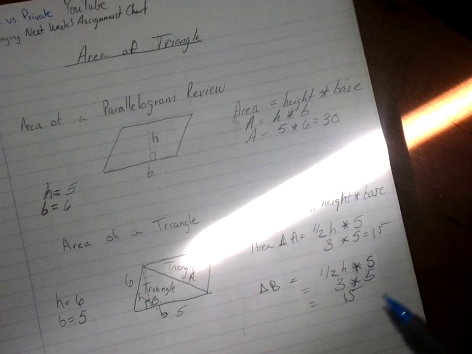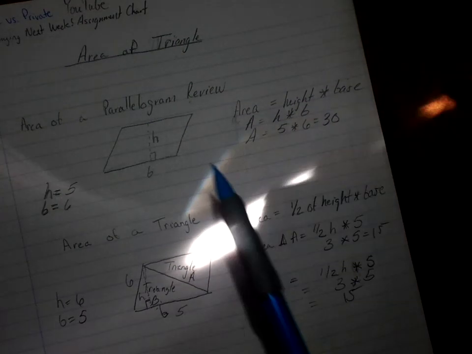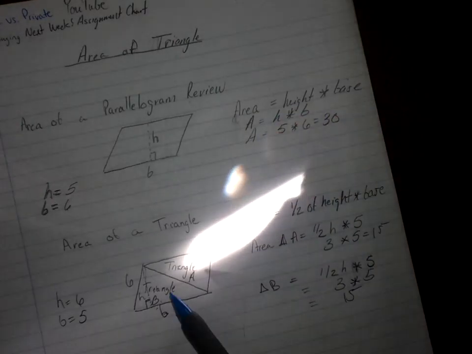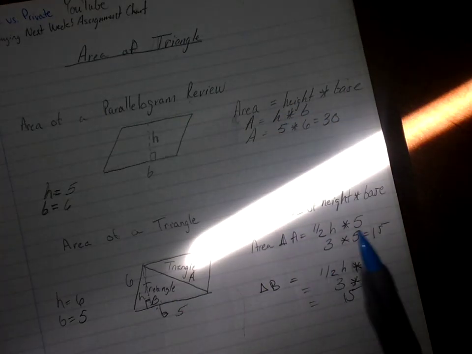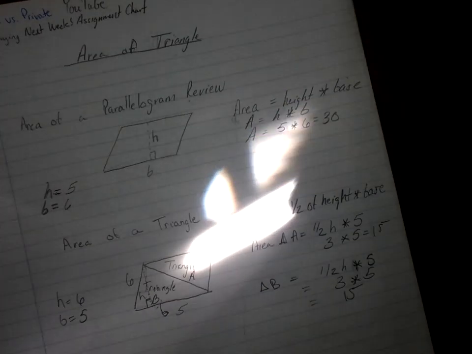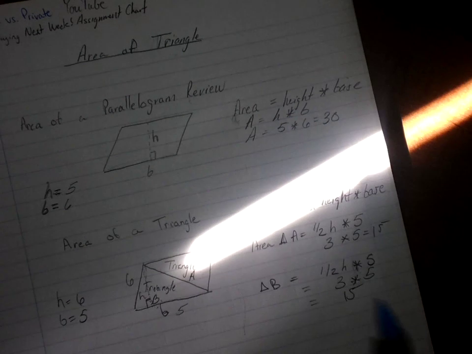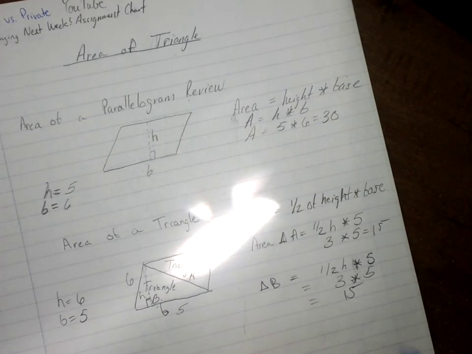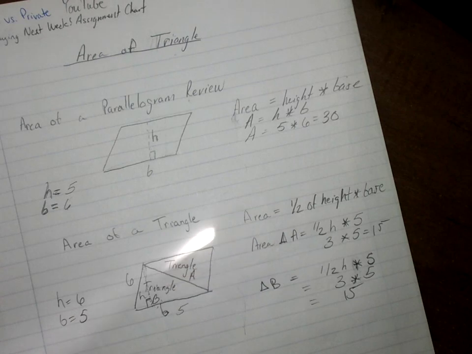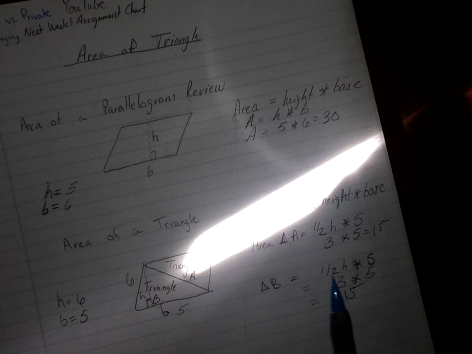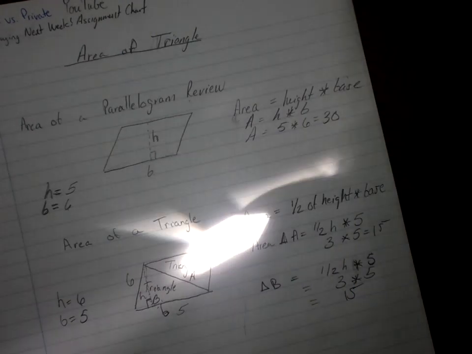And that's why we do half. I'm just really adding one thing. You already know it's height times base for a parallelogram. I'm saying now that whenever it's a triangle, you have to know that it's half of what you remember for the parallelogram, because every parallelogram can be turned into half. And it could work also with rectangles and squares. If you cut them in half, they're triangles. So that's why this is the formula for a triangle.